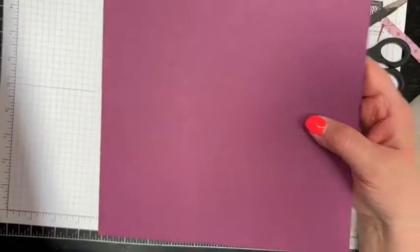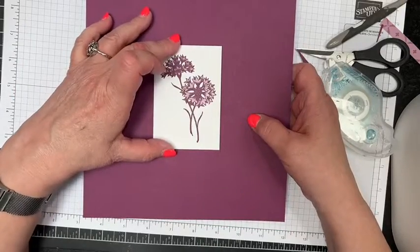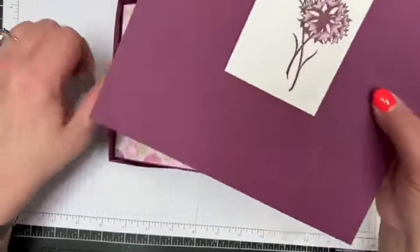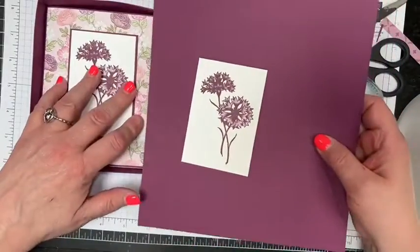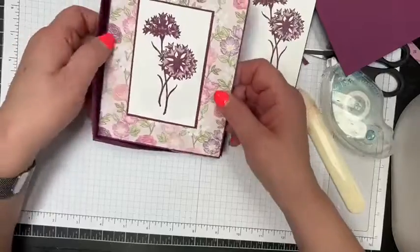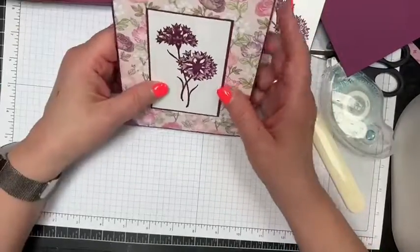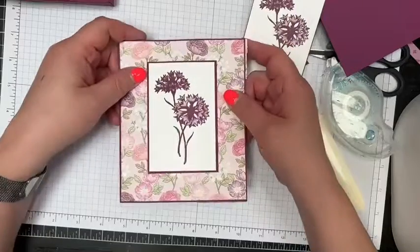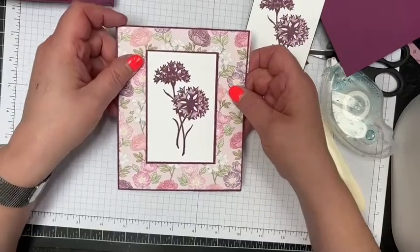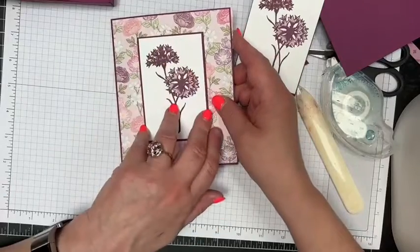And then when you're done, you put on a piece of DSP and you put on your flower. And so it matches the front of your card. And that's all there is to it. So I hope you enjoyed watching me make this card. I think it's kind of fun. I have some ideas for a Christmas card with this, because the thing I like about it is it really shows off the beautiful DSP.